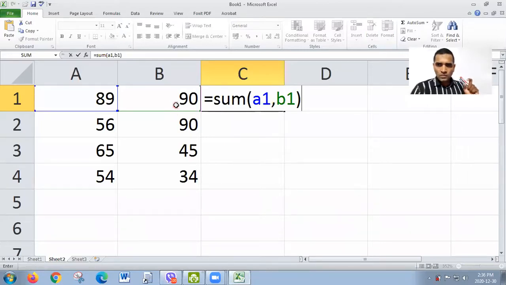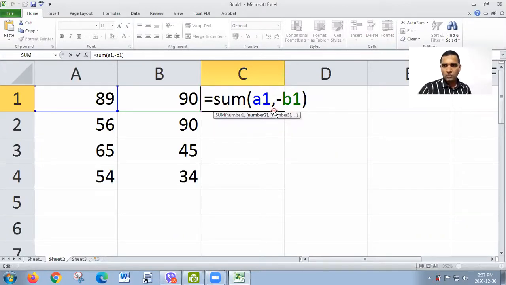Now I want this 90 to be subtracted from 89. So I can use the sum function in a different way. Look here: equal sum A1 comma minus B1. What does it mean? A1, which is 89, comma, minus B1. B1 is 90, but in front of B1 we have a minus, which means minus 90.